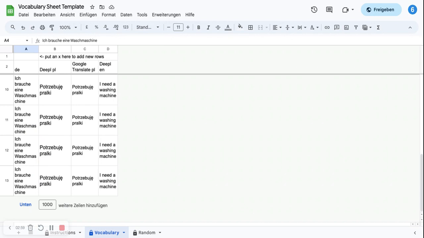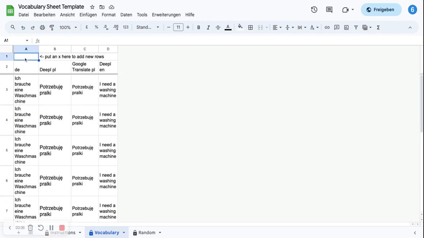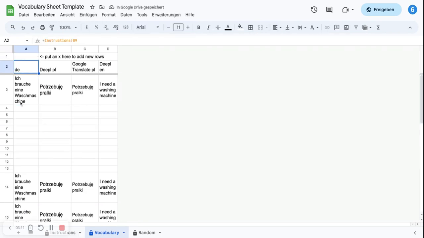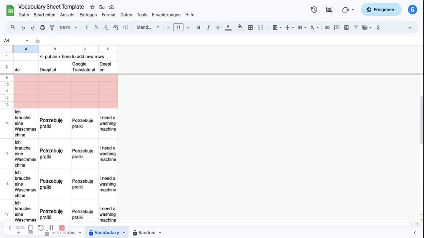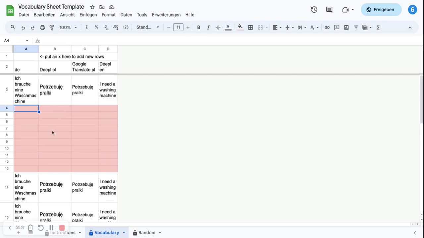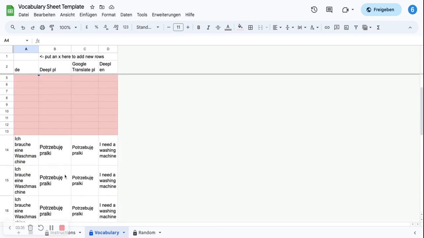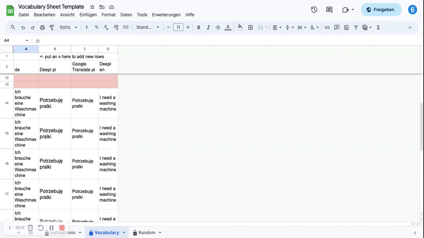In case you're running out of empty rows, and at some point it will happen, you come in here into A1 and you add in X. And this will provide you with new empty rows, right? And the same goes on and on. And by doing that, you're actually creating a historical record that pretty much tells you over time what you were trying to learn. And of course, you need to practice this, right? Regularly, you need to come back and review your vocabulary tab. Potrzebuję pralki, and you're scrolling down and reviewing all your vocabulary, right?